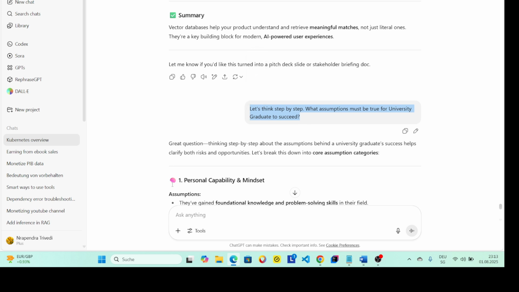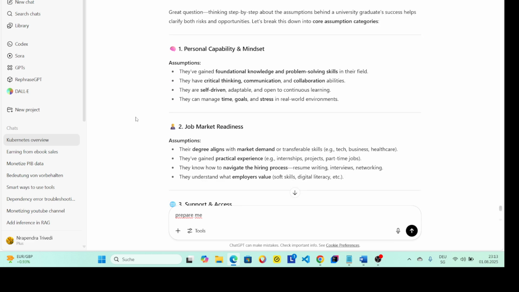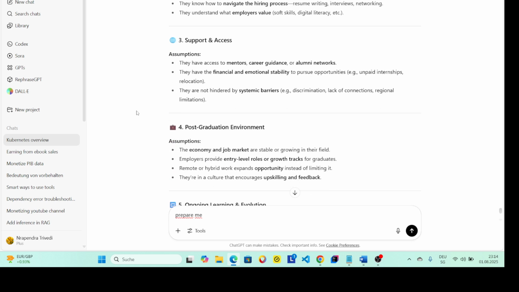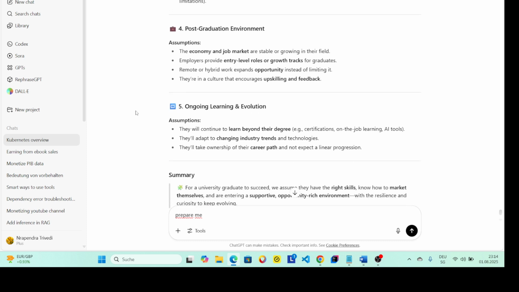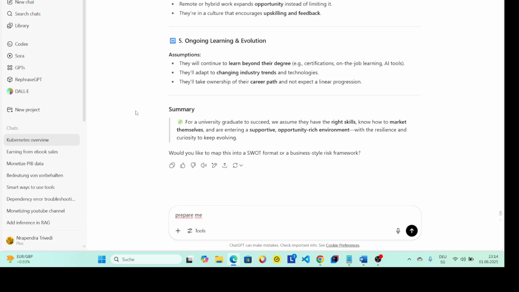Now I create a JSON format. First answer is personal capability, mindset, job market readiness, support access, postgraduate environment, ongoing learning, evolution.